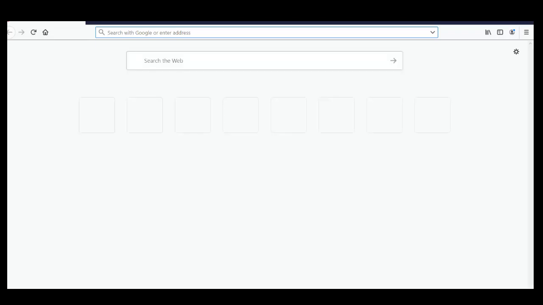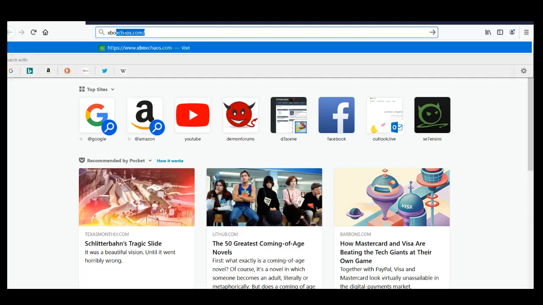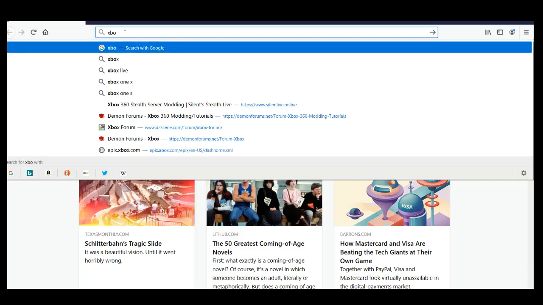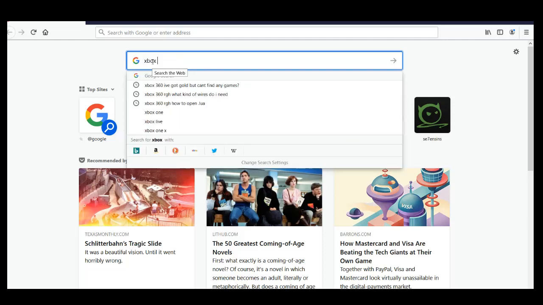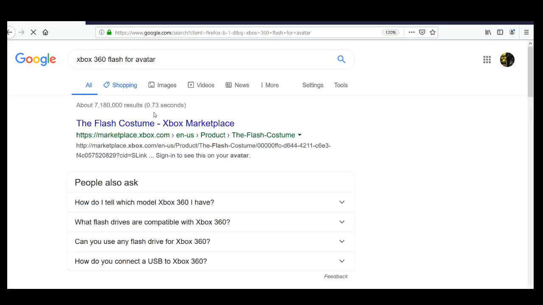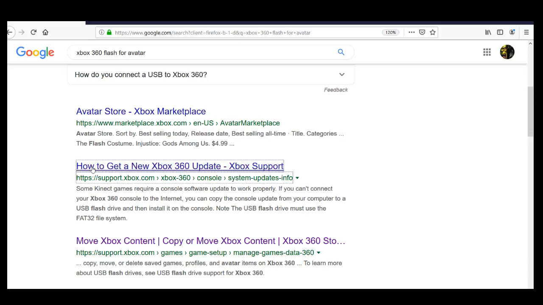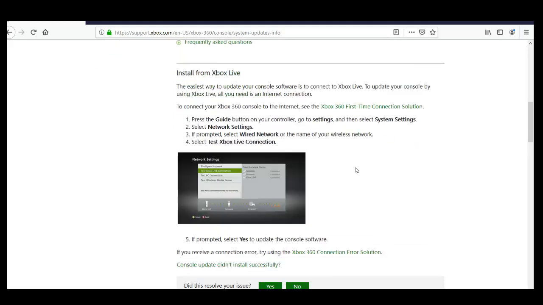It's basically a container called SUB or something like that. Let's see here, Xbox 360 flash for avatar.